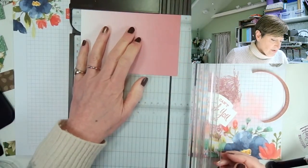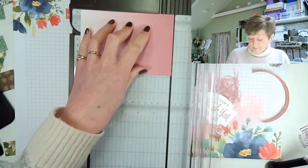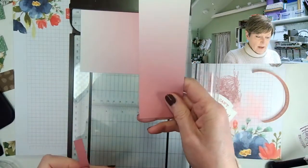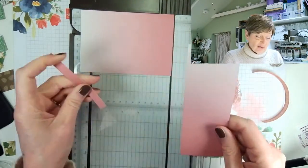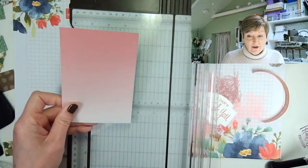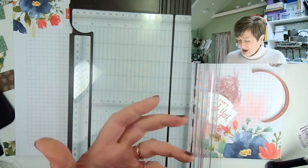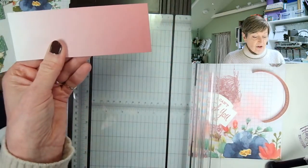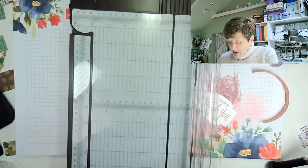So 5 5/8. And I always do my narrow slice first, because then you end up with a nice wide piece, and it's full length, so this is the full 6 inches, and I've only lopped the 6 inches off this. If you do the 5 5/8 first, you end up with a short piece for your larger piece, if that makes sense. So this would be 5 5/8 long.